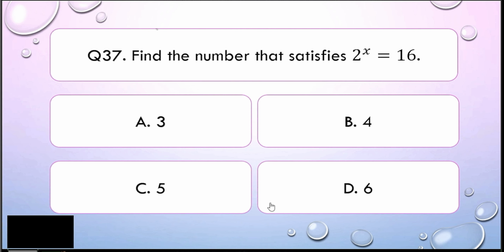All right, math learners. So the question here is very, very simple. Why? Because you just need to multiply 2 to itself and you will stop when you arrive to 16. And how many times you did that, that is the answer. So how do we do that? First you have 2 here, right? 2 times 2, that is 4, not yet 16. So 4 times 2, that is 8, not yet 16. Okay, 8 times 2, that is 16.